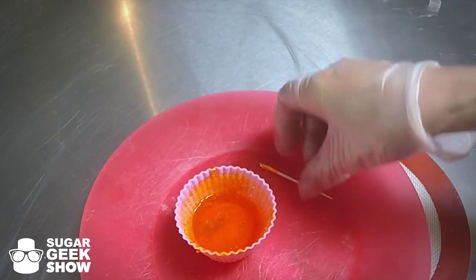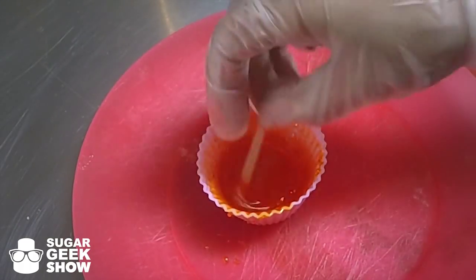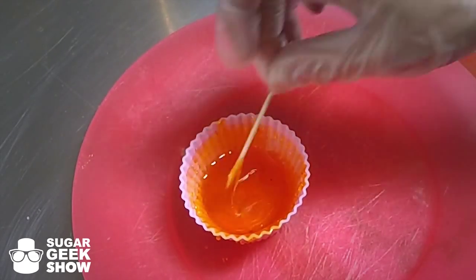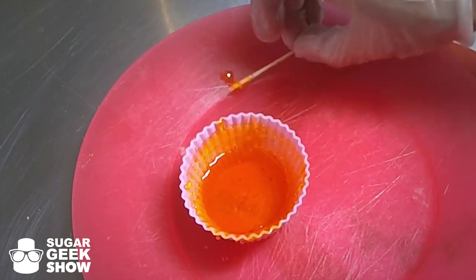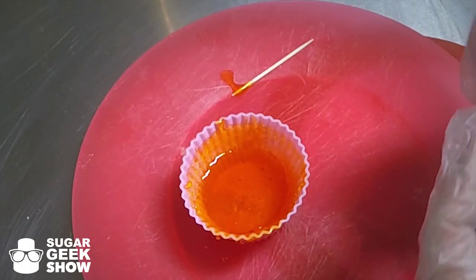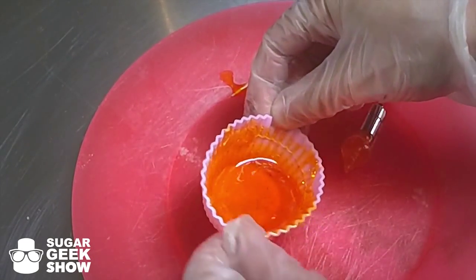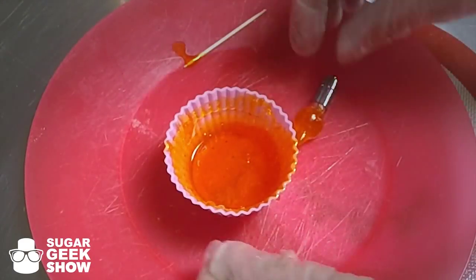And I always heat up my isomalt on a plate and have a little toothpick nearby so that I can keep it stirred, and if it boils over or anything like that, it's not going to get all over my microwave. So I just want this to thicken up just a little bit more. Okay, that looks like it's about ready.